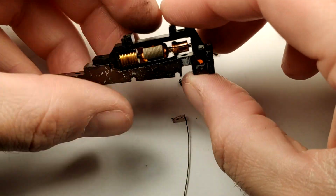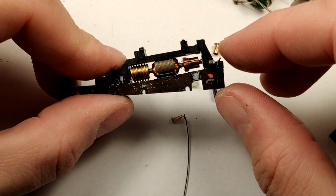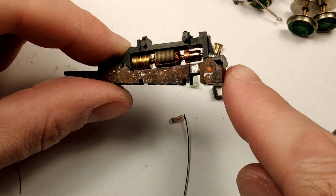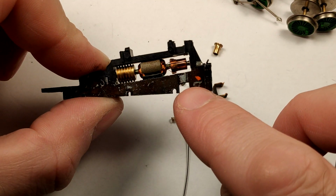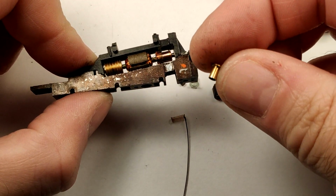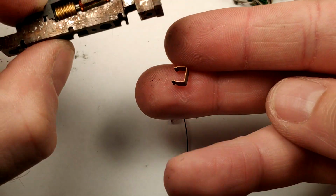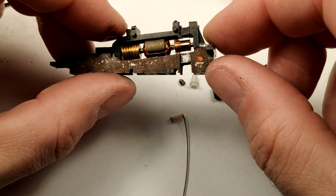Okay then, so what's coming up next here? Well, we've got our motor in, we know it spins freely. What I want to do next is put the brush in here. Now, in your case, if you're just trying to fix your loco to go back on DC, then what you can do is just put the same bits back in. So this is the brass sleeve, and then this would be the normal clamp. And then, you know, you just put it back in as I took it out, basically.